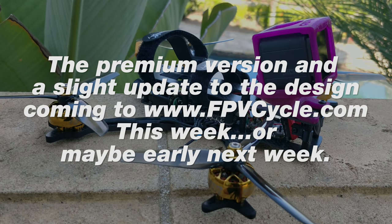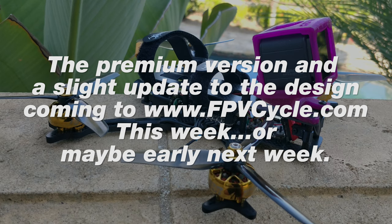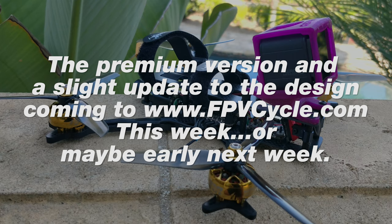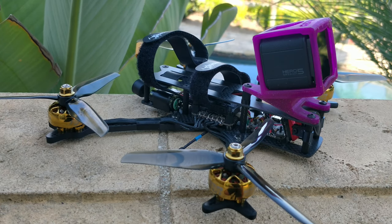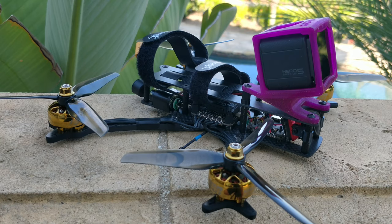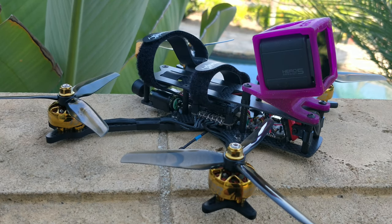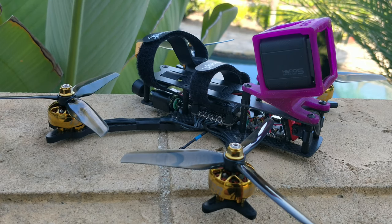Both Tommy and I had the same thought: skaters have been recording themselves forever since the beginning of cameras, and they do a surprisingly good job because they just track each other on a skateboard. They can get really close, use really wide angle lenses, and get incredible footage. So the question was: what can we do that's different or better? We each came up with things we wanted to try, but neither of us were able to do them because when you get there it just doesn't work out the way you expect.